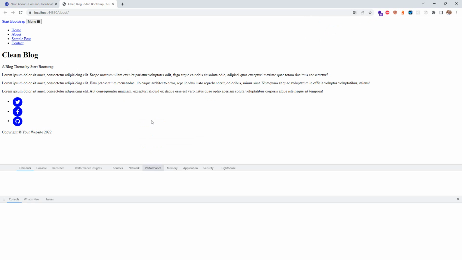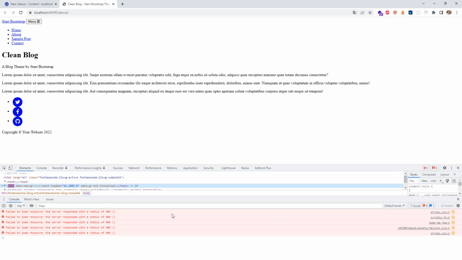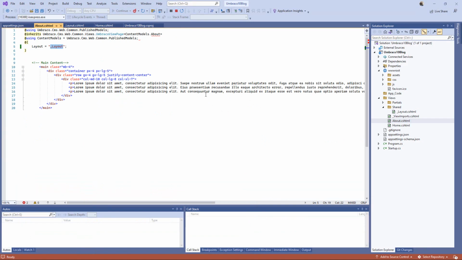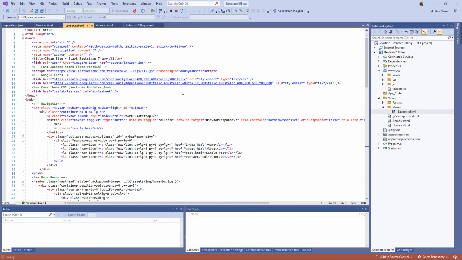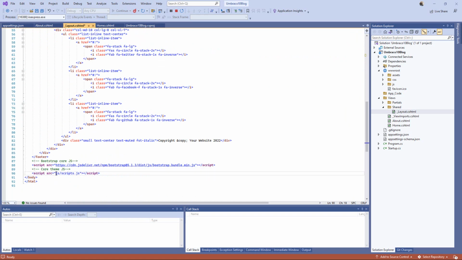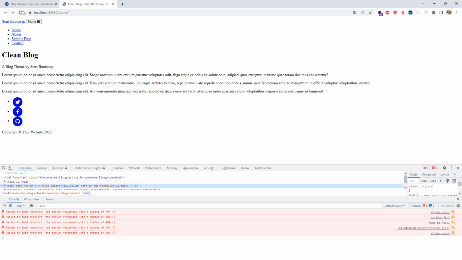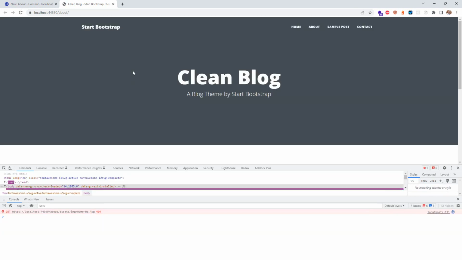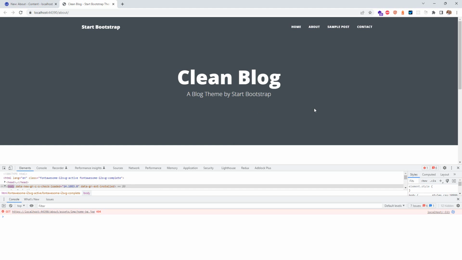So what is the issue here with the layout? Let's go back and check in the console. It's saying all the files do not exist. That means the URL in the layout is not correct. Which one is it? It was the style. I think we have to add the lambda with this one, and the same for the JavaScript to be lambda. Let's say like this, and we add again, and we refresh it, and here we are. I think just the image, we can change it after, that's fine.